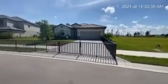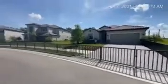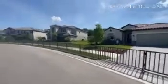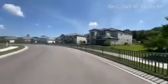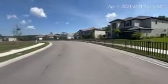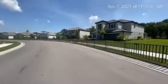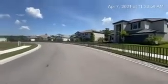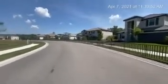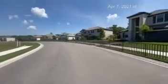So we have five single family models. We have the Trevi and the Monte Carlo — those are our 40-foot products. Then you have the Sorrento and the Somerville, which are our 50-foot products, and then the Sunset, which is our 60-foot product. Come on out and take a look at the models — they are open, 9 to 6 here. We'd love to give you a tour and tell you about the floor plans. We have 16 different ones, so we're very excited about that.